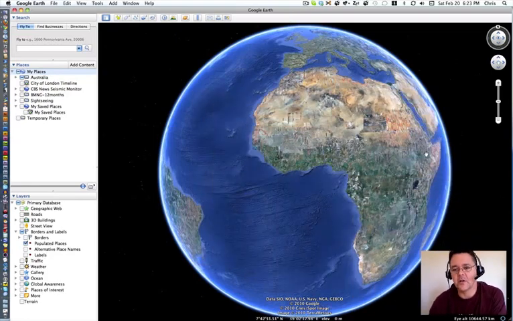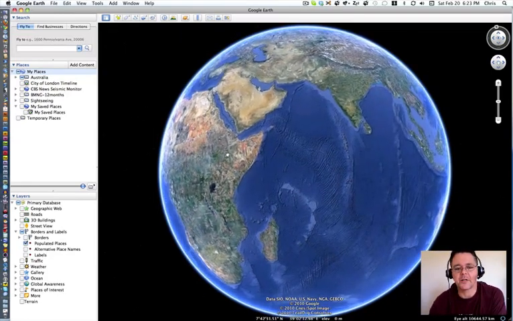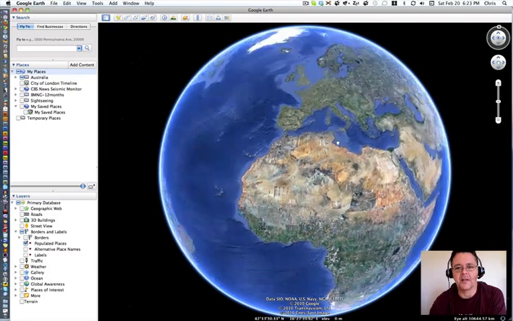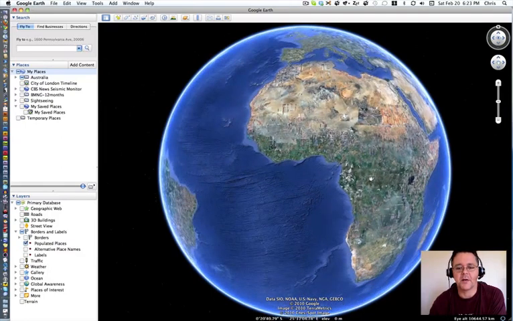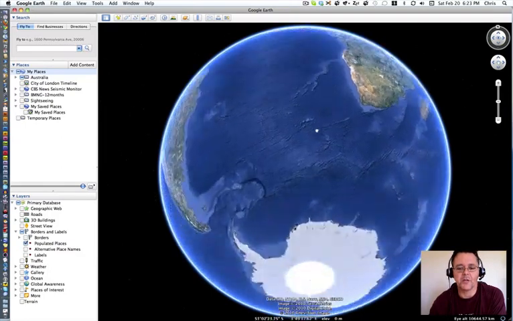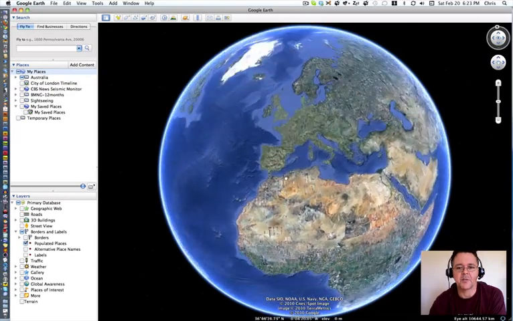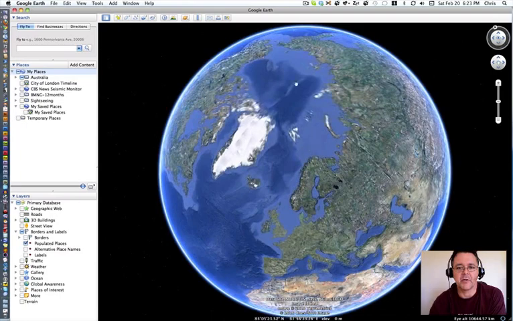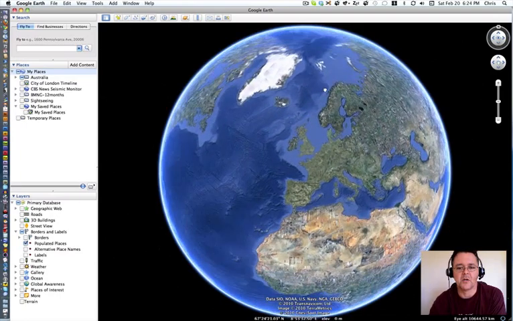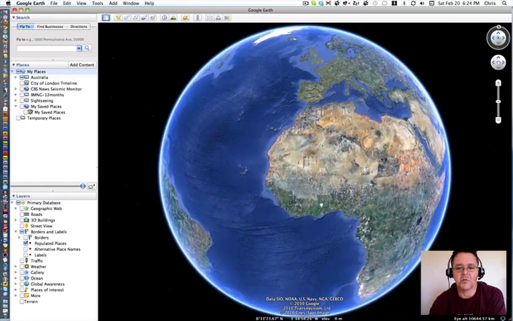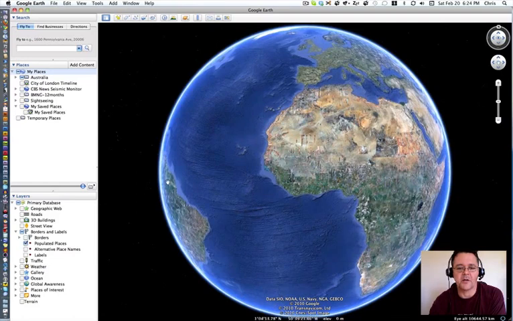So I'm in Google Earth at the moment, and here is the world, and I can just pick it up and spin it around like that. And that's fine. Most of you would know that if you look down the bottom of the world here, then that big white thing at the bottom is the South Pole. And if you tip it around this way, then this general area at the top here is called the North Pole. And I think most of you would be aware that there's a line that goes around the middle of the Earth called the equator. Alright, well, we can show those.